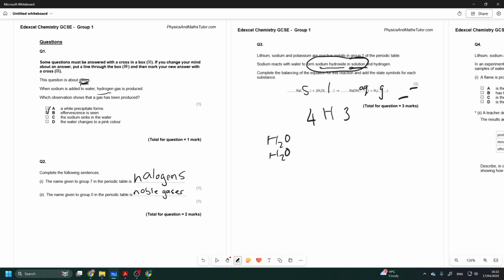That's only 1. So what we need to do is if we have 2 NaOH's, we now have 2 of those, NaOH, and then just a H2. We now have 4 H's. 1, 2, 3, 4. Okay. Now, how many Na's do we now have? We have 1, we have 2. Okay, so that means we're just going to have 2 of them. Job done. Easy peasy. So, there we are. Balancing that equation. Straightforward enough stuff.